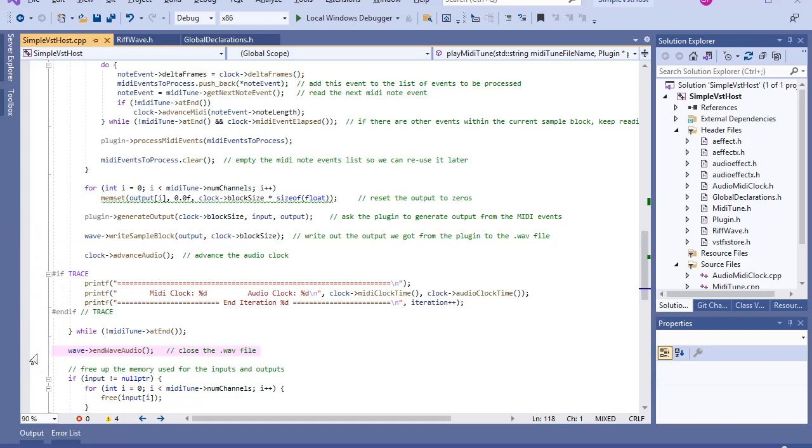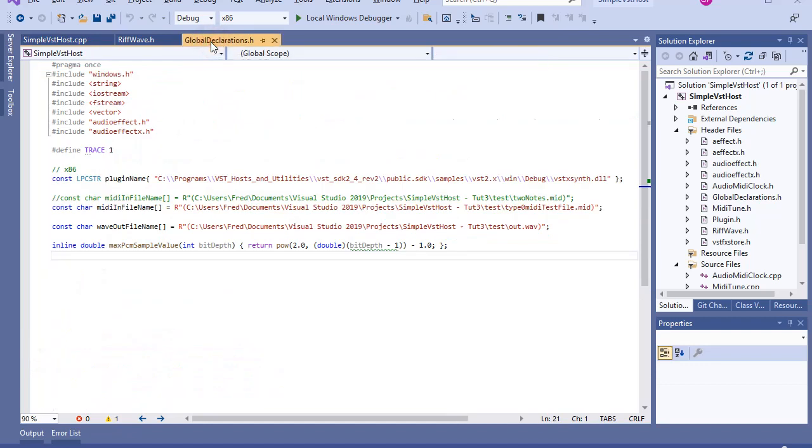And now we can test this program and see what happens. Fingers crossed, everything will turn out alright. First, I'm going to test it with the very simple MIDI file I used last time. I've got the file locations hard-coded here. At this point, I'm not going to make this program interactive.